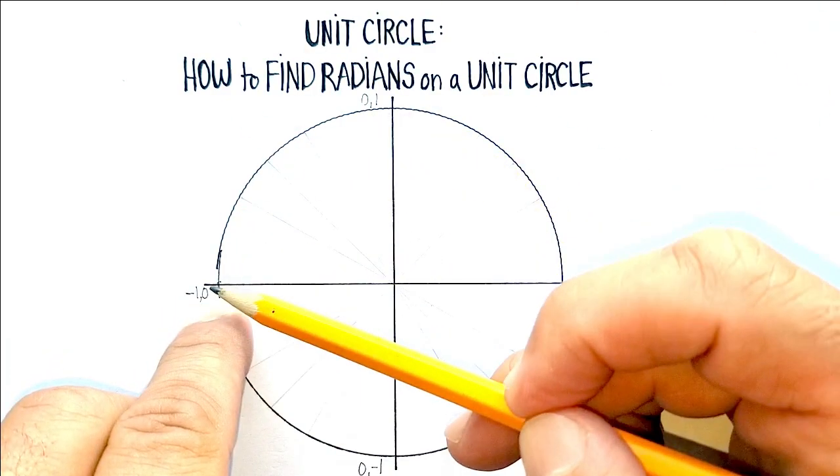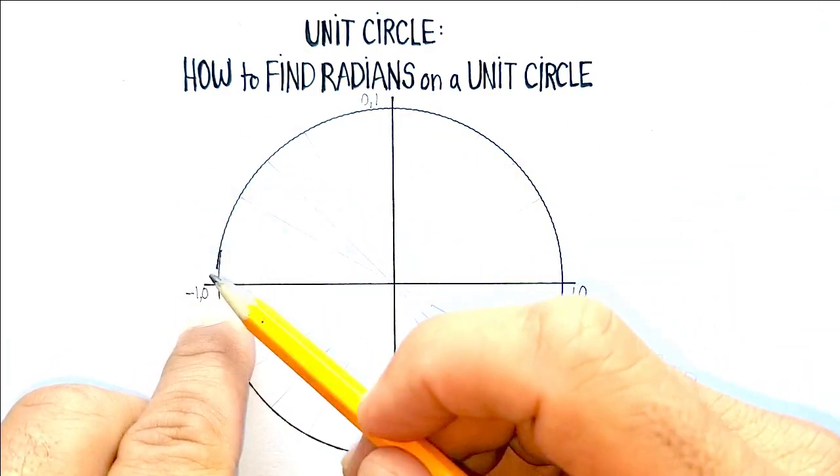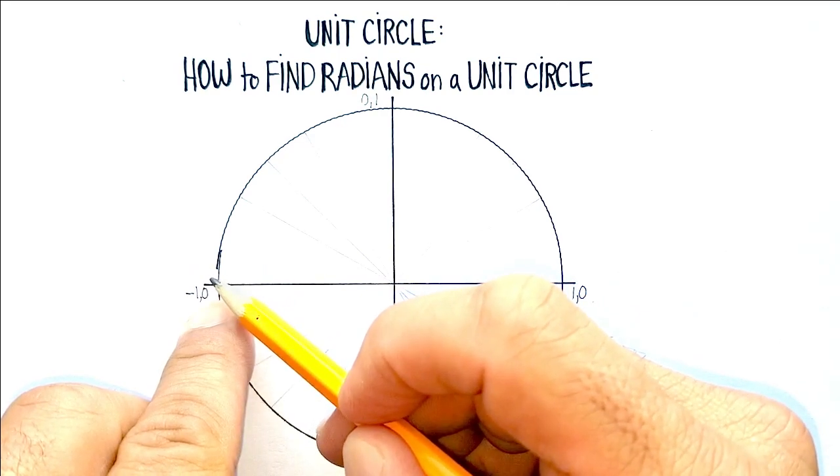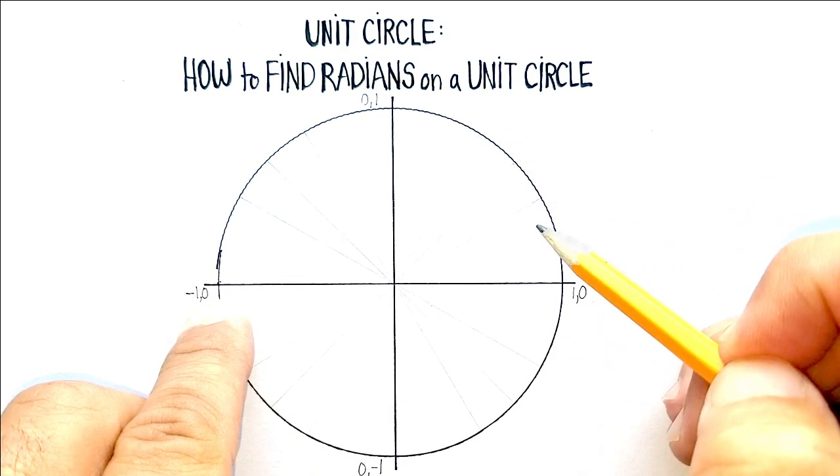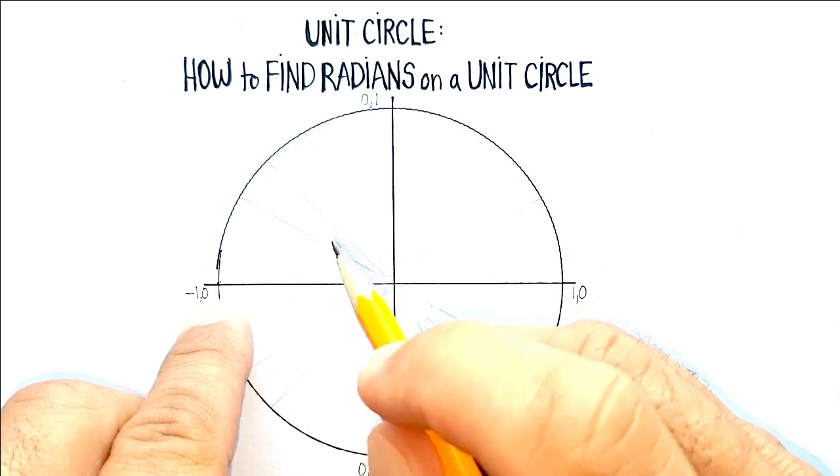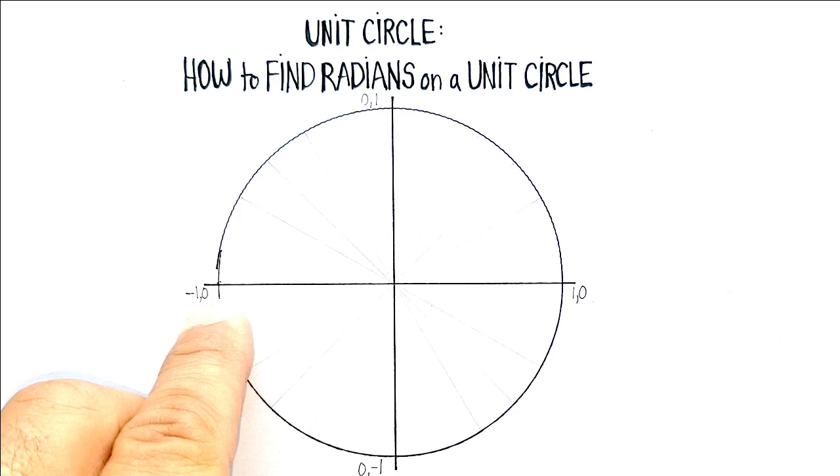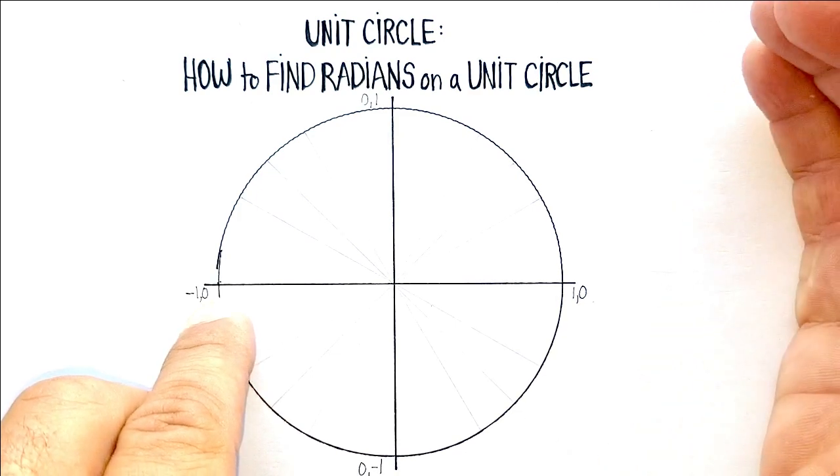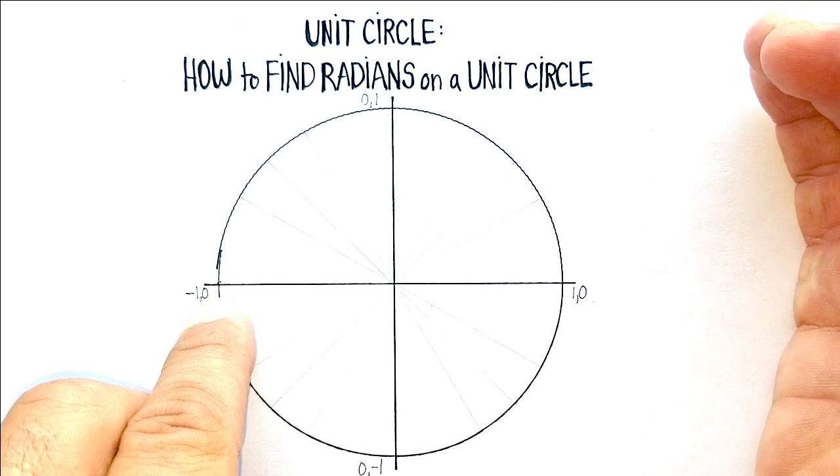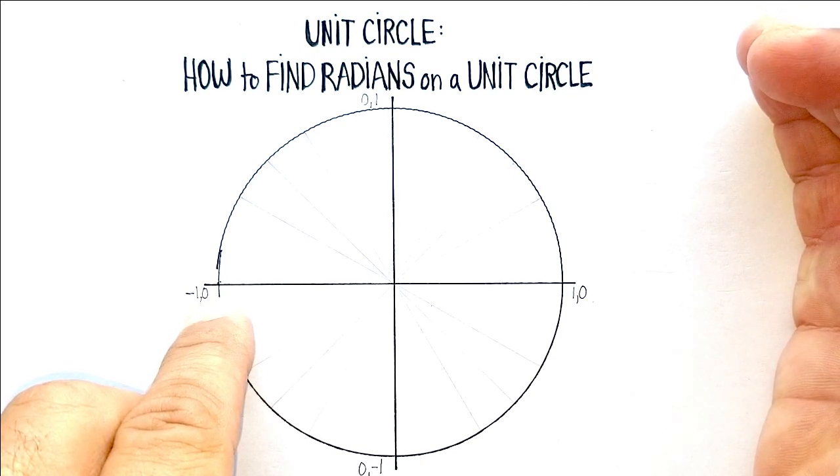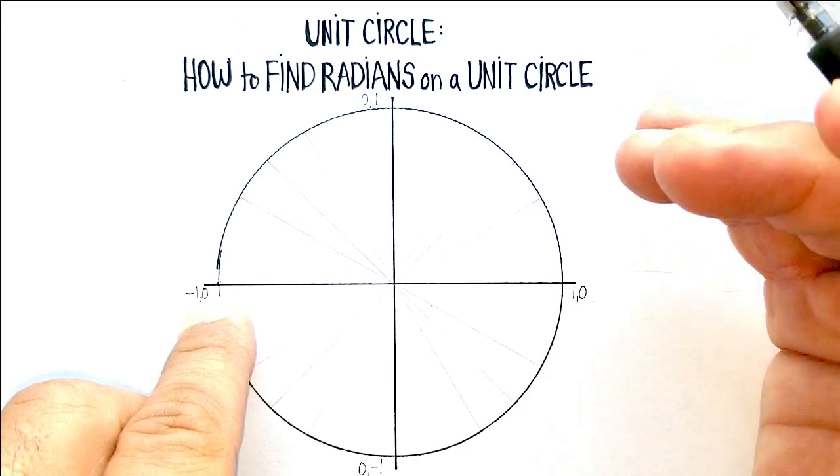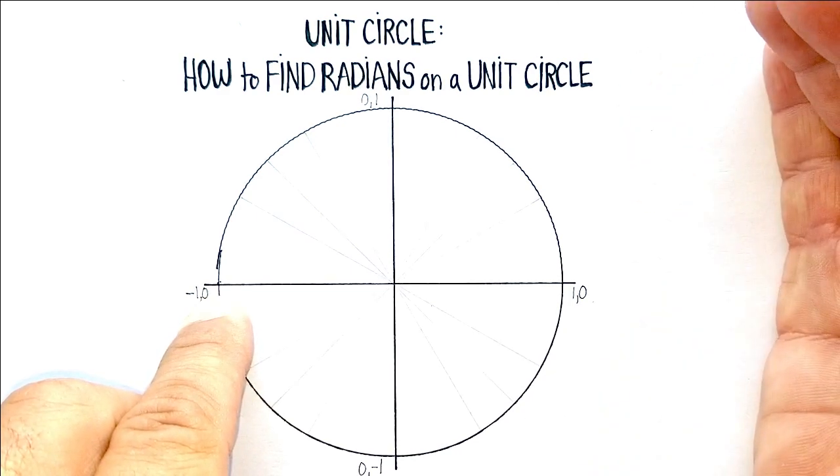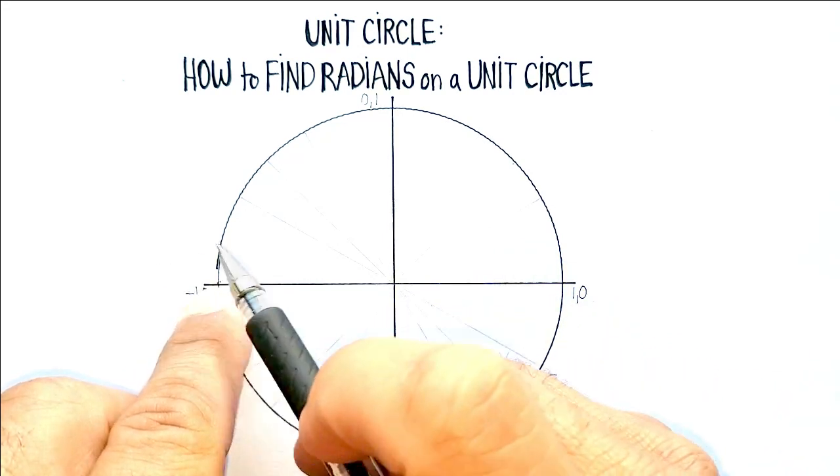And it wouldn't get us all the way quite to the half point of this circle. This last little part would be about 0.14 of the radius. Now, you'll recognize that number as 3.14, which is called pi. It's just a number that we give to 3.14, a name that we give to the number 3.14. Think of it as being similar to like we call 12 things a dozen. So we're going to call 3.14 things pi.